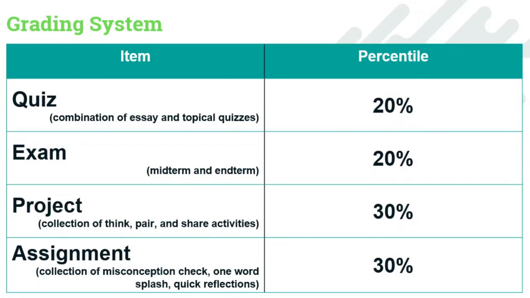Then, we have the project. The project is simple. It's all your think, pair, and share activities. Remember, you signed up? Who is your pair? So, by this week, you should have completed your pairing, okay? For those who don't have pairs yet, I'm warning you, because I can see on the list who doesn't have pairs. Then we'll try to see if we can match you.